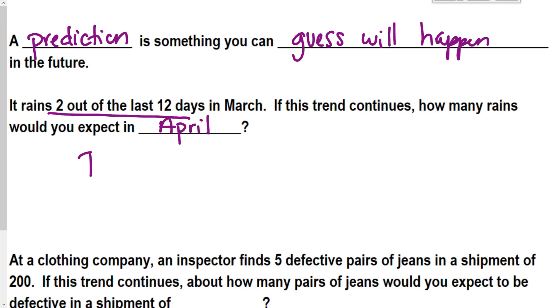So, well, I know my probability of rain is 2 out of 12. I can reduce that to 1 over 6. And reducing is good just because it makes our number smaller to begin with. So I know 1 out of every 6 days it's going to rain. And there are 30 days in April.